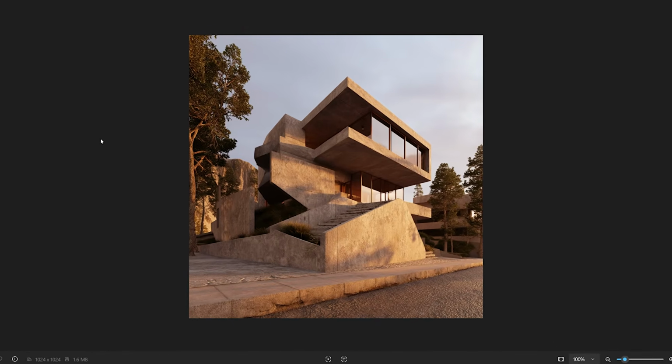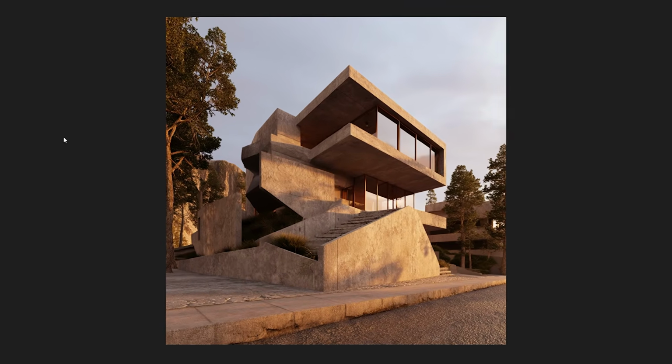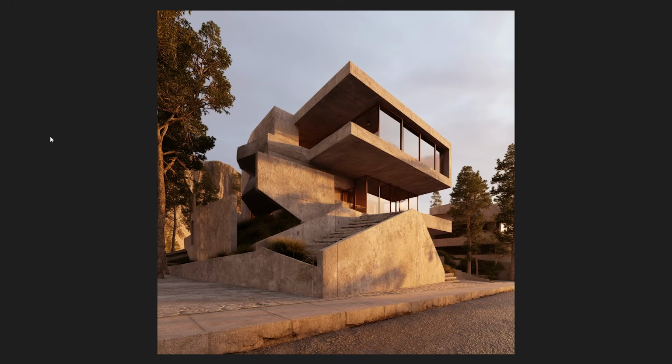You can immediately see that version 7 did a much better job at creating a realistic render. Version 8 still has a lot of work to do. The structure is off, the lighting is off, it didn't really follow the prompt too well. This tree looks like it's just photoshopped in. The tree here and the tree in the background, they all look like they're maybe 3D modeled. It just doesn't look right.